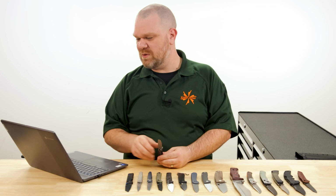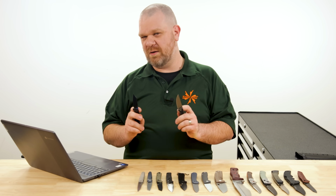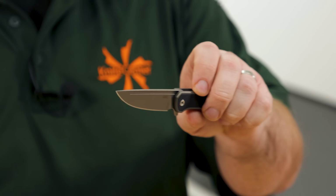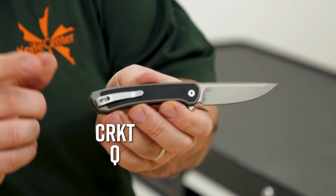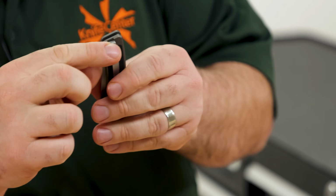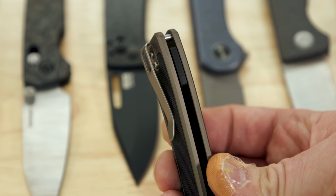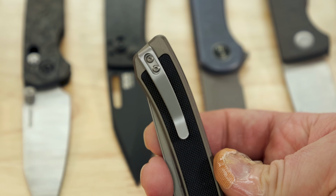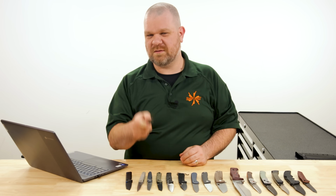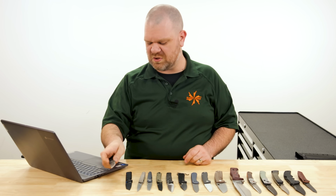Take for instance, here's two knives that I think would fit your needs pretty well, but the clips can be deeper than this. The CRKT Q is a great example. Yes, it's a deep carry pocket clip, but if you line that up and draw a line horizontally to the end of that clip, you've got a little bit sticking up. I would argue it's probably not enough to make a difference, but I hear what you're saying. I'm gonna do my best to get it to you. Cool knife though, by the way. Richard Rogers design, you can check it out.